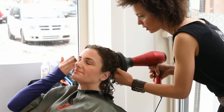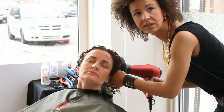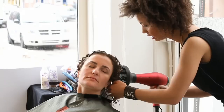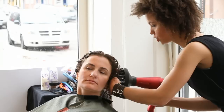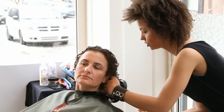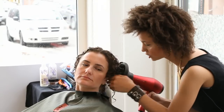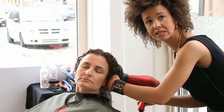I'm allowing my fingers to be near the diffuser because that way I can make sure the temperature isn't too hot. With the diffuser, you are holding it pretty close to the scalp to encourage the curls to come up and shrink up like a slinky. So you want to make sure it's not too hot, especially around the ear area — make sure your hand is there to protect the ear.